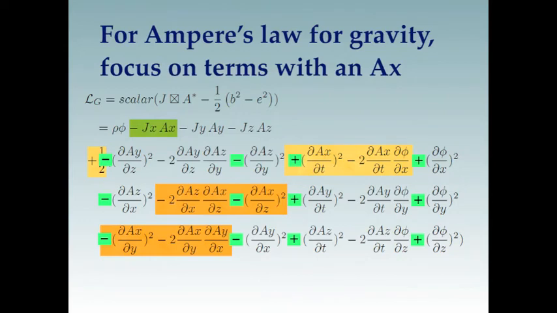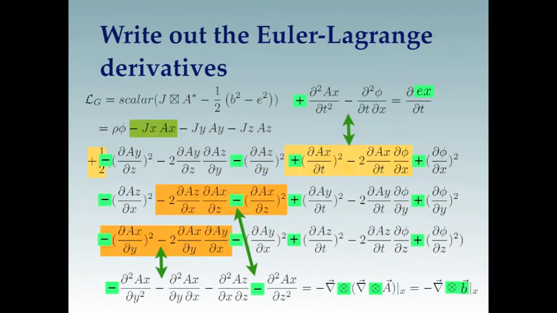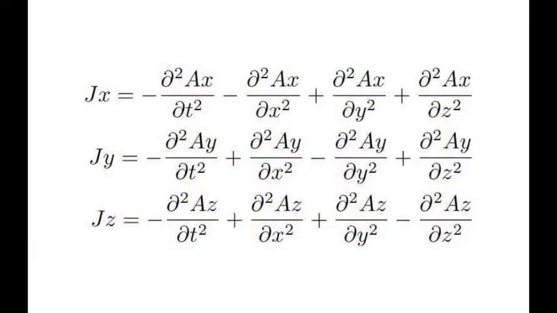So now we're going to calculate the symmetric Ampere's law, which is just really darn similar. We're going to focus on the AX terms, and they're kind of spread out, one per line, as it were. And then we apply Euler-Lagrange, and we try and figure out what terms these really are. That does require some work. And here again, we try and figure out what this equation is going to mean or be in the Lorentz gauge. And the three field equations look like this, kind of wacky, but each term has two positive terms and two negative terms.